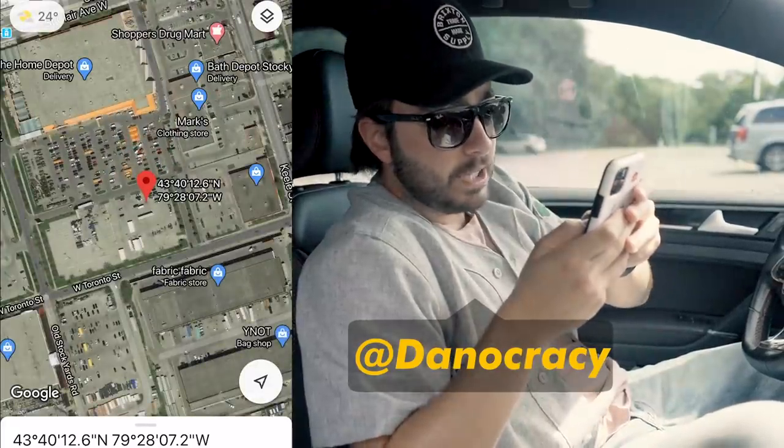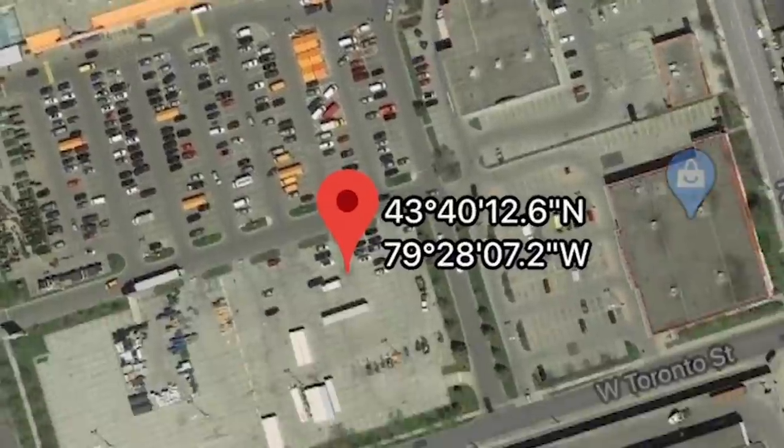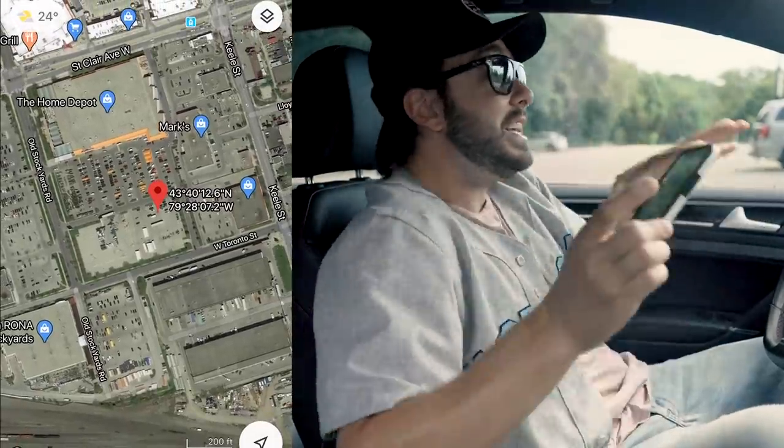Where the hell is this? Oh man, I know exactly where this is. Oh my God. Today's DIY - we need to go to a Home Depot? It brought me to the parking lot of a Home Depot. Let's go there and see if there's any sort of synchronicity with money.